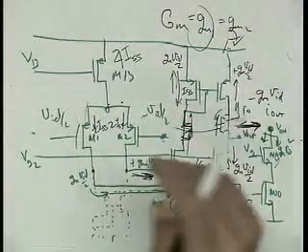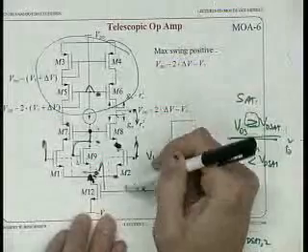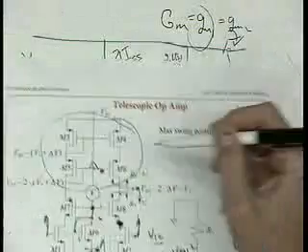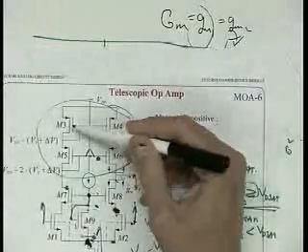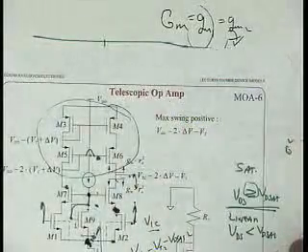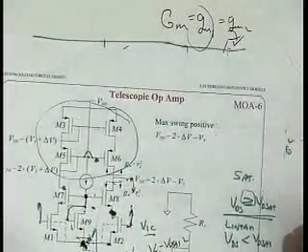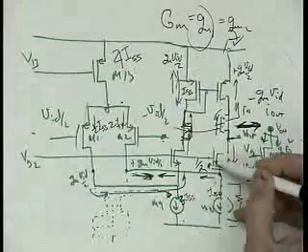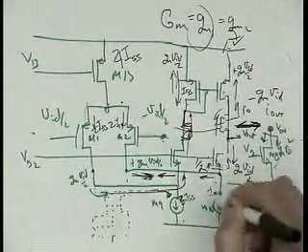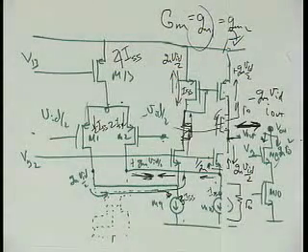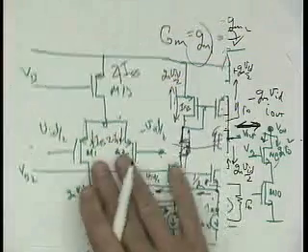In telescopic, we're sort of stuck. This current equals this current. In this circuit, though, we can make the current through M4 and M6, this upper stage, lower if we want to. And we can make this transistor and its cascode all have lower currents. This one here, of course, gets even bigger. So that's the DC bias condition.